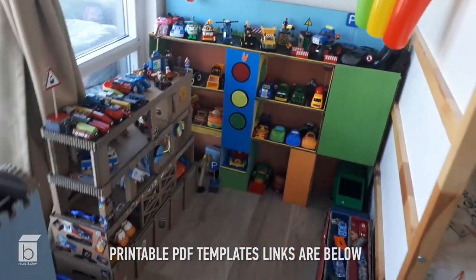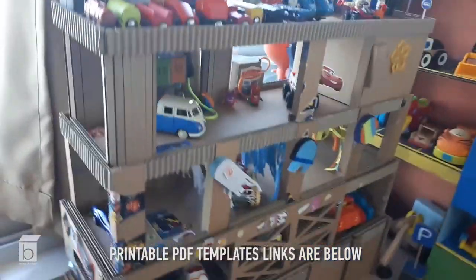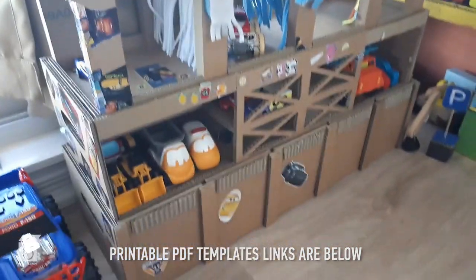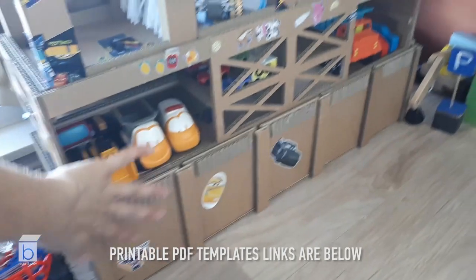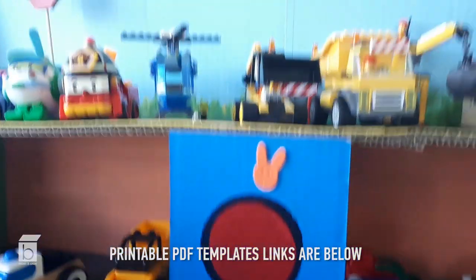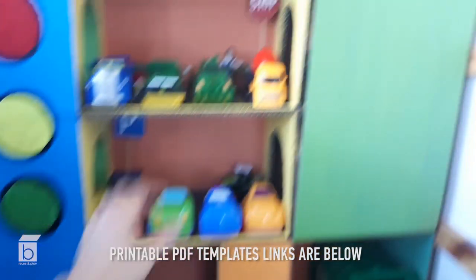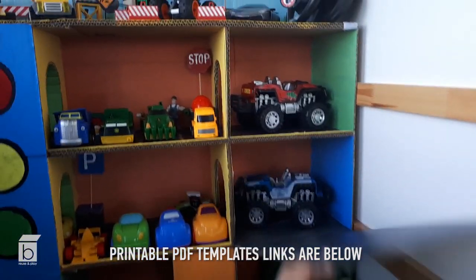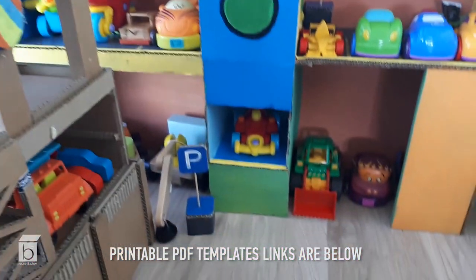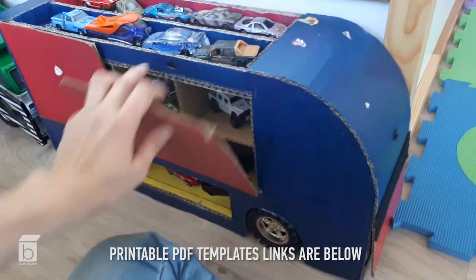I can wipe out numbers and write down new ones for a new week — that's how it works. In this corner we have cars, all cars in one place. We have a lot of compartments and big wall storage with different cars. There's also a big bus and truck filled with cars as well.